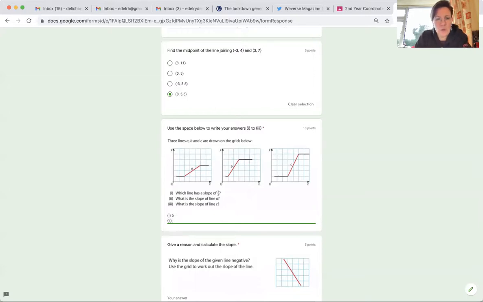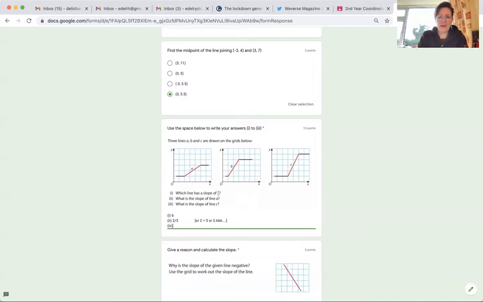Part 2, what is the slope of the line A? So it's rise over run, 2 spaces over, divided by 3 spaces. So you can just write it like that. If you wrote it as 2 divided by 3, that's good as well. Or if you wrote it as 0.666 recurring, I'd also have accepted that. Okay, but this would be the best way to write it. I know it's hard on computers because we can't maybe write fractions the way we're used to it.